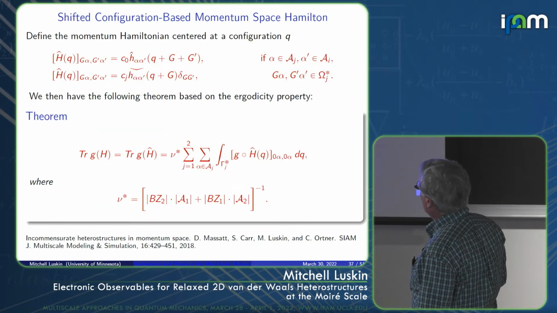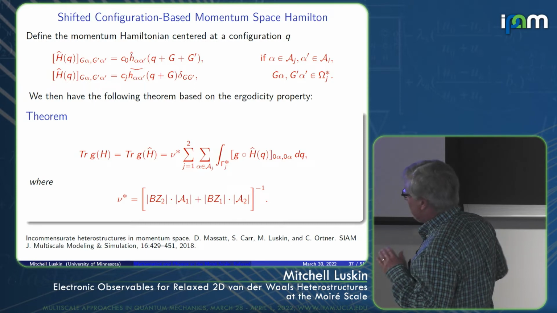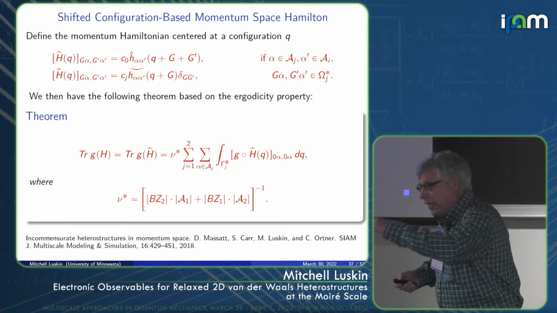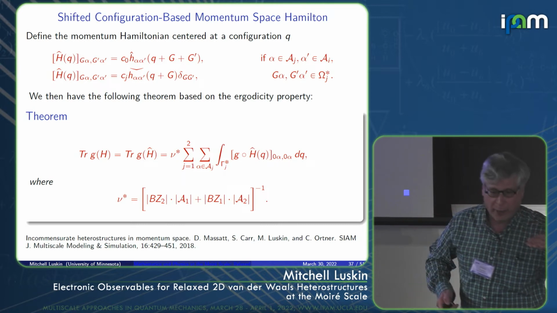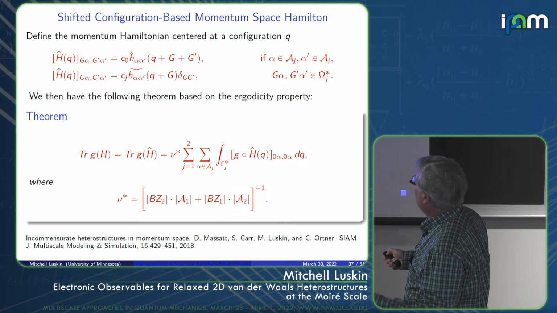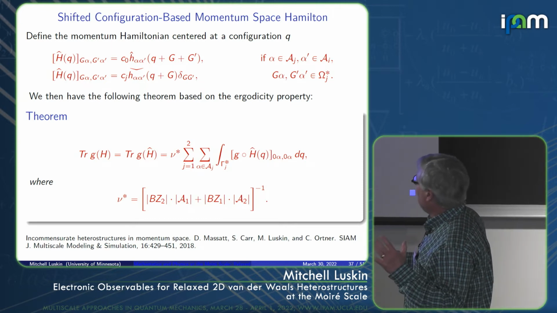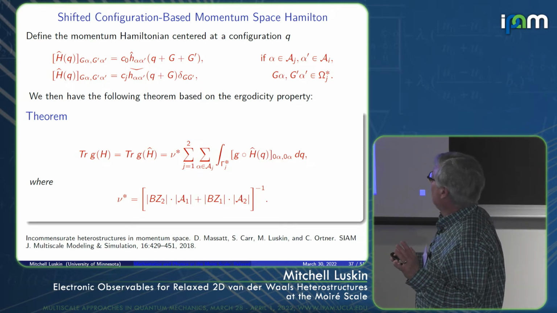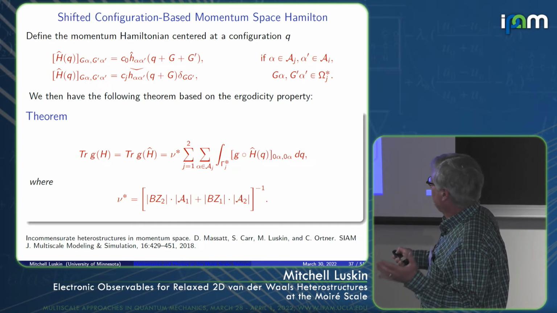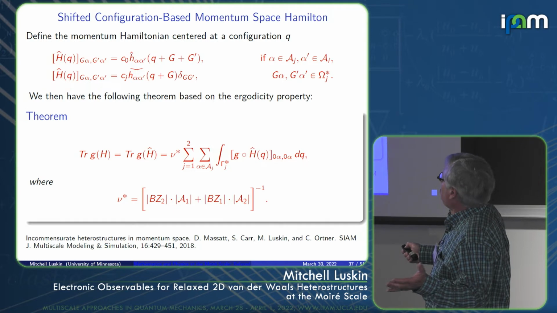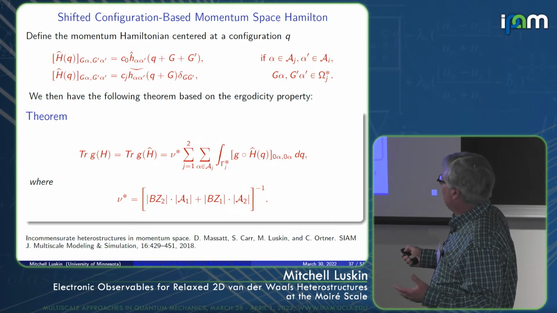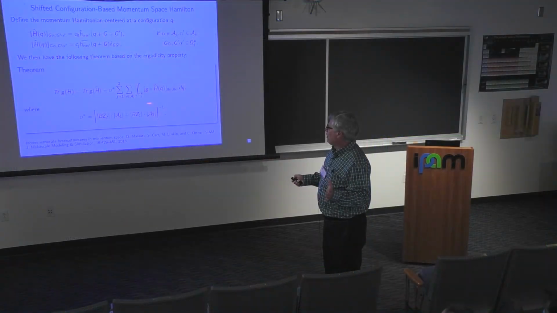Now, I talked about that B shift. What takes the place of B, the registry in real space, is Q in momentum space. So now we have a fully equivalent problem posed in reciprocal lattice space with shifts. This is exactly how you define that Hamiltonian, and all the properties are the same.